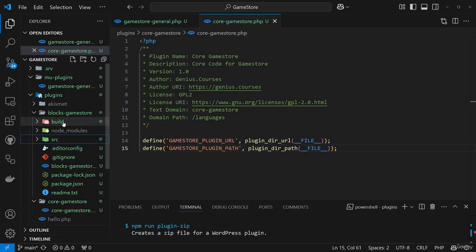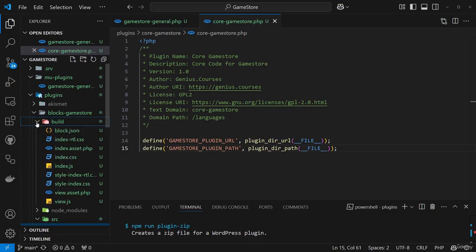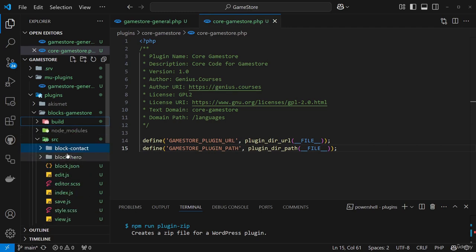Build is never edited. Build is dynamic code that is generated from everything we write in src. It is generated into build with the help of this compiler that we run. And the second point is a common mistake for beginners. We will now write code in JSX, and you should always have the compiler running. I will run it a little later and show you what it is and how to run it. And always keep an eye on it.